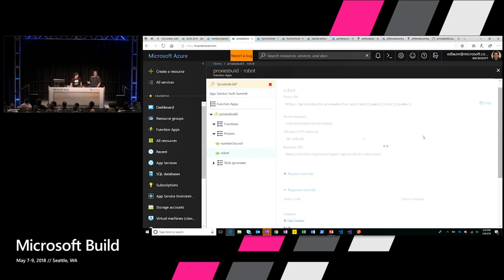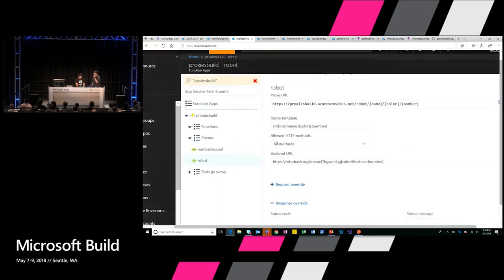This mocking one can be super useful when you need to start the mobile app at the same time you're building the backend features behind the scenes, and you don't want to have to finish the functions before the mobile app team can start calling an API. So you can really quickly create one of these mocks so that the mobile team can call an API that has a valid contract while you still figure out the stuff behind the scenes.